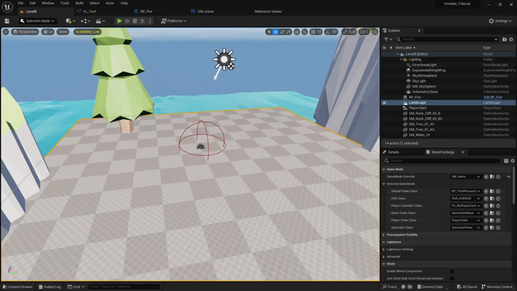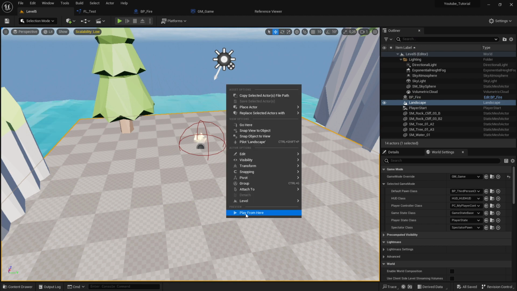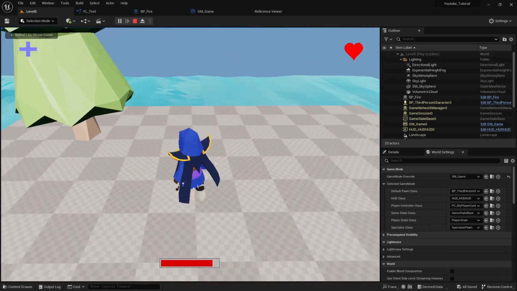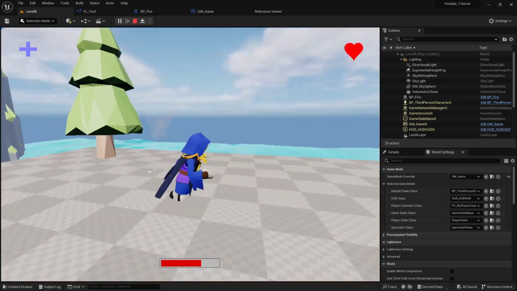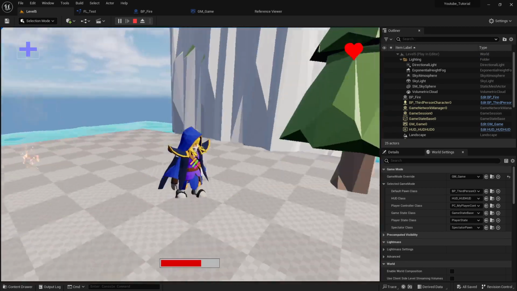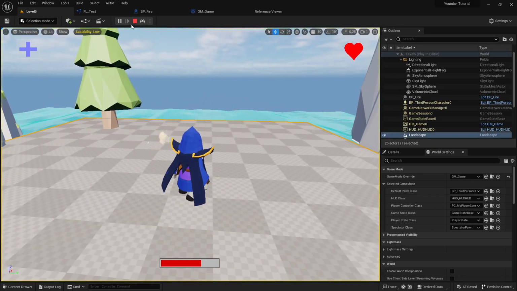This is video 28, and in this video we want to talk about two topics. The first topic is when I start my game here, I walk into a fire actor, and the fire actor is making damage, and you see I lose health, and when I run out of the actor it stops. This is the first implementation.